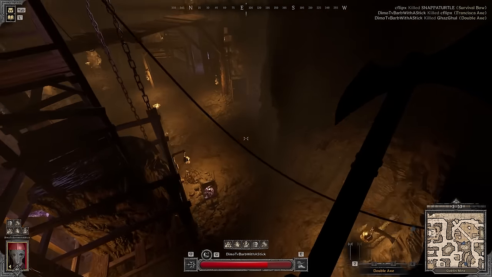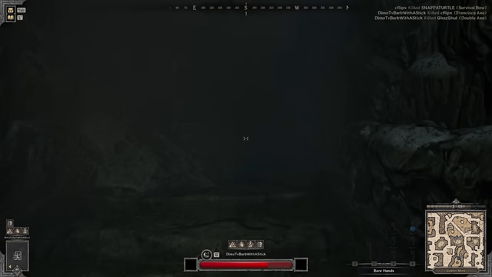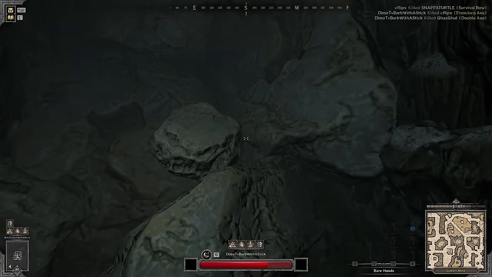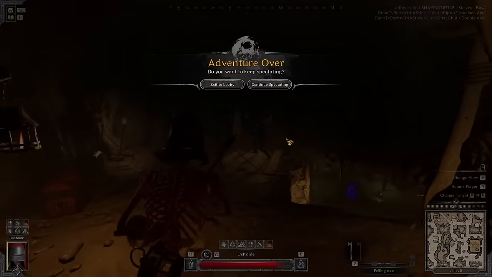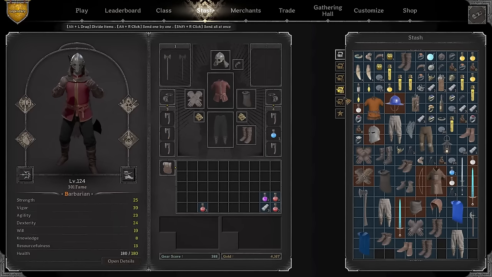Alright, it was pretty good. I think this build works really well. 100% armor pen. Definitely not bad, yeah, no, for sure. Anyway, let's see how much profit we made so far. Alright, so this is what we ended up getting.